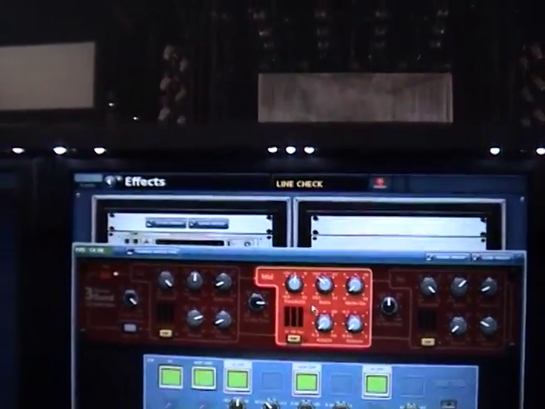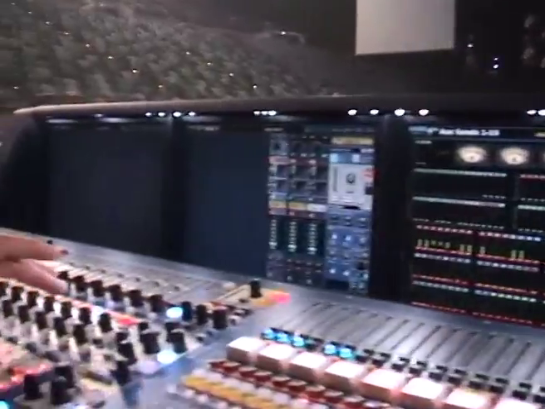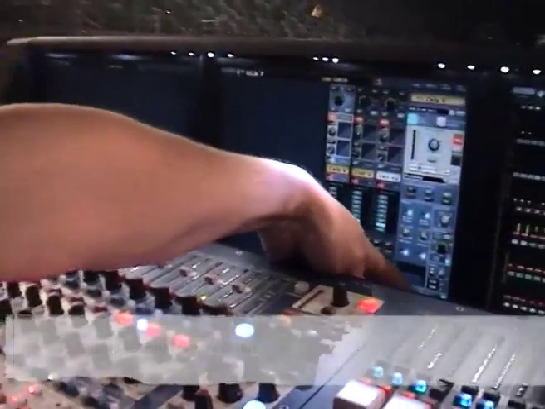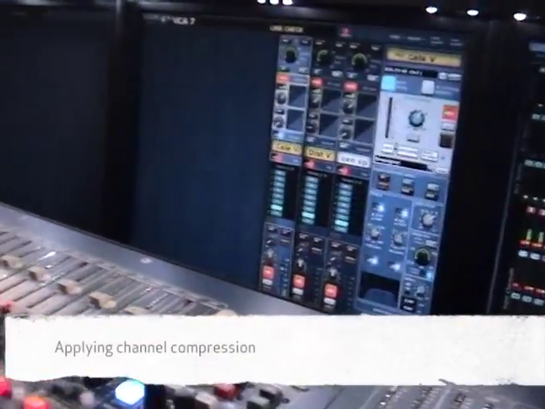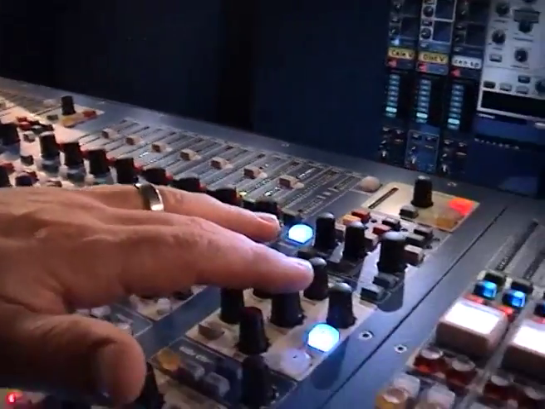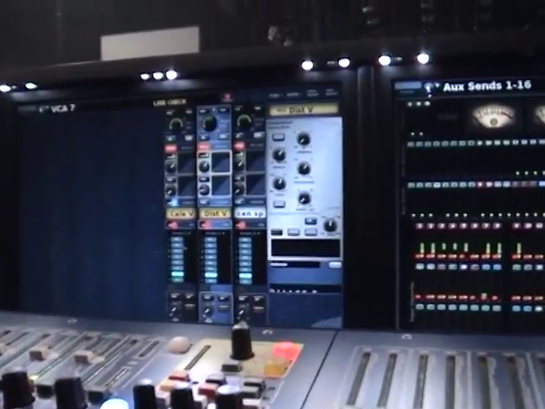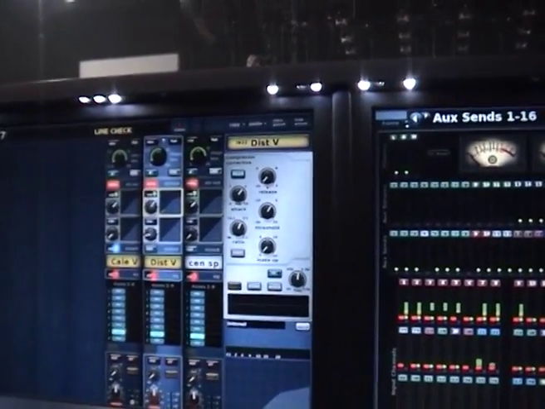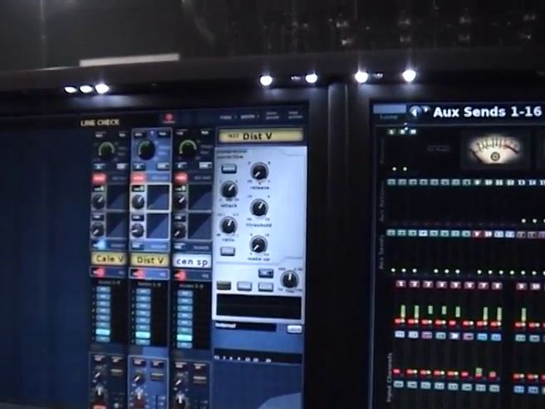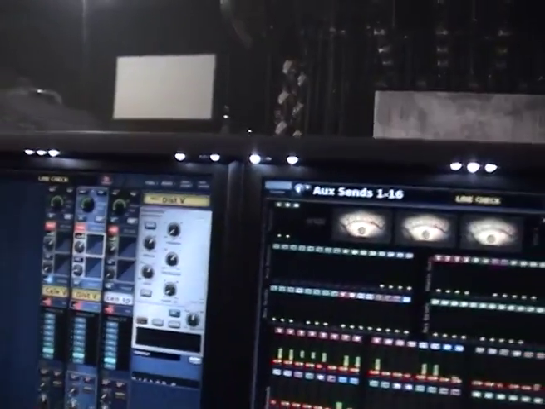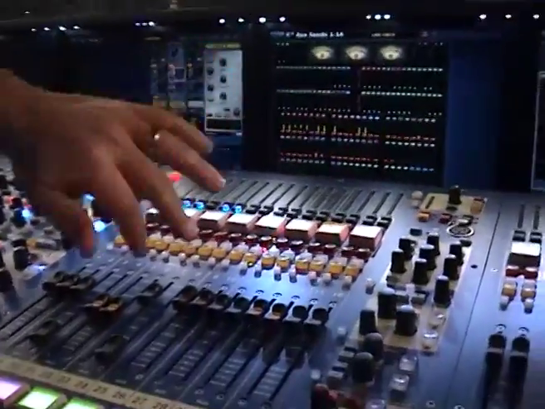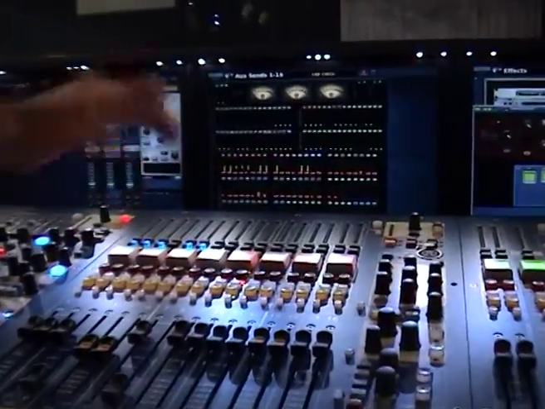But I'm compressing this section, which is basically squashing those frequencies hard. Then come back over here, and after the insert is dynamics, so then it goes to this compressor, and that's the final stage of how it's treated. Once it leaves there, it goes to the group section right here, and I'm not doing any more EQ or dynamics at that point, although I could if I wanted.